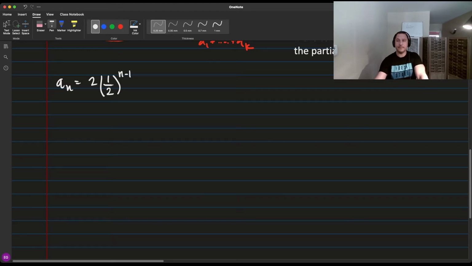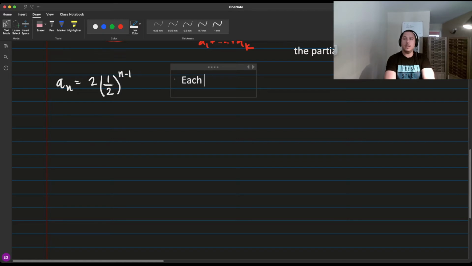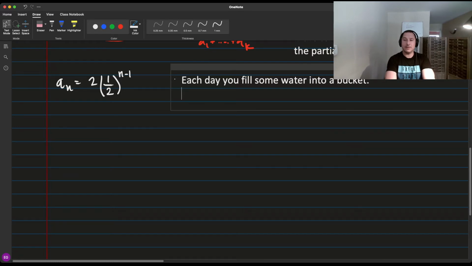And what these numbers mean is, let's say that each day you fill some water into a bucket. The first day you put in 2 gallons of water.